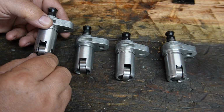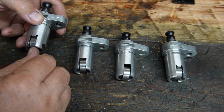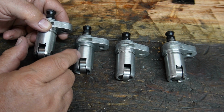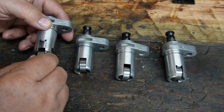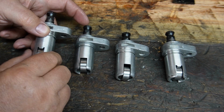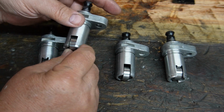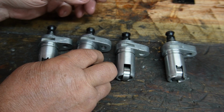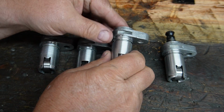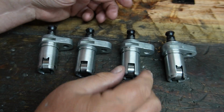So here's the finished product. They took a little more honing than I would have liked. I should have bored another half a thou out of here to save me some honing time. But anyway, they all slide very smoothly up and down. There's really no detectable side play in any of them. Nicely done, if I do say so myself.